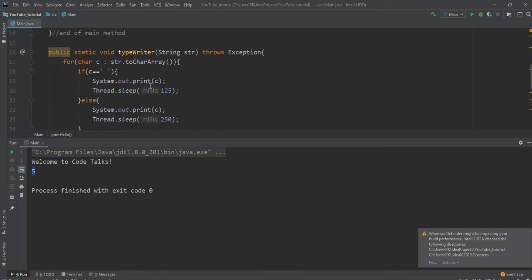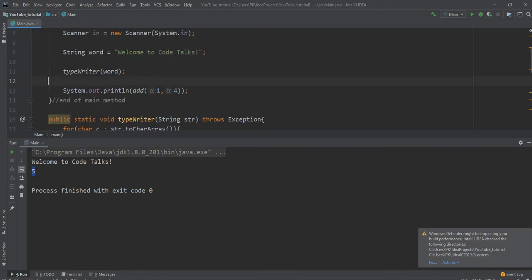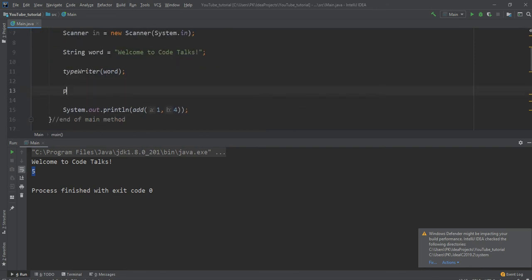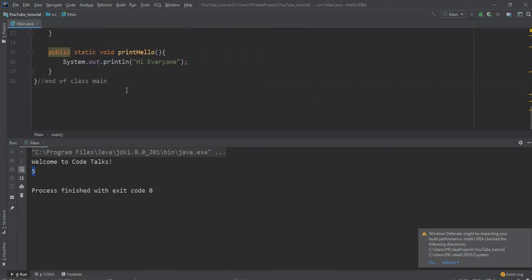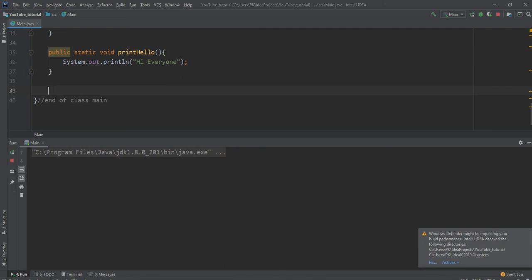So you could just call a void method like this that returns no value. Or you can even create a double method that finds, I don't know, you could really do anything.